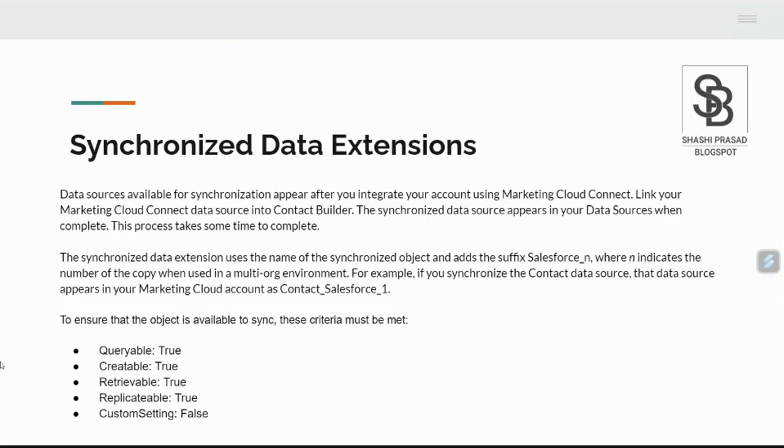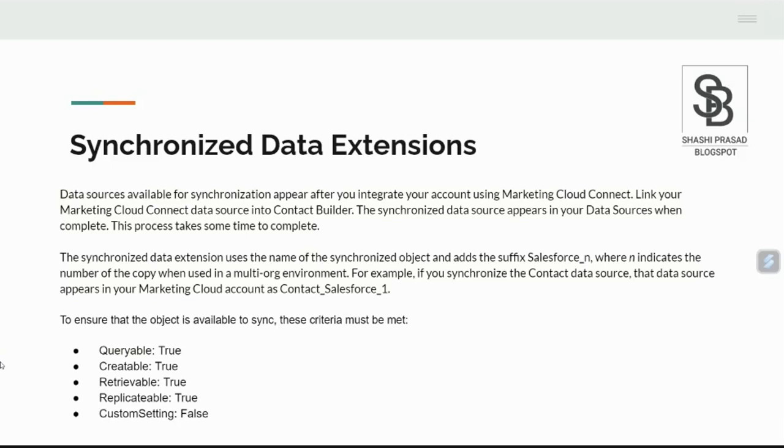I don't want to go into the definition, but I'll tell you a few things in very layman terms. As I said, in Marketing Cloud you have an instance. Let's say in the instance you have 5 business units. Out of those 5, you'll always have one parent business unit and the other four as child business units. And if you have only one business unit, that itself becomes the parent business unit.